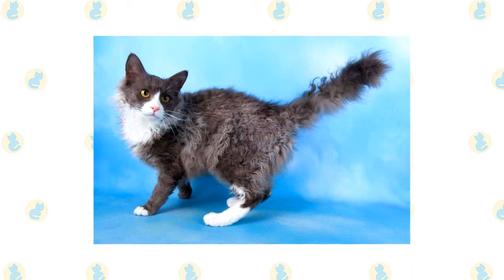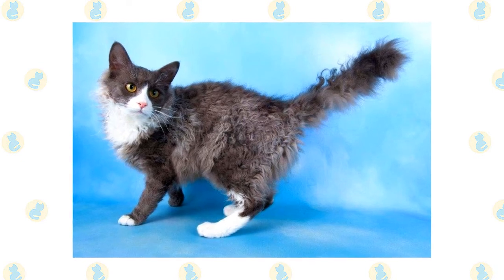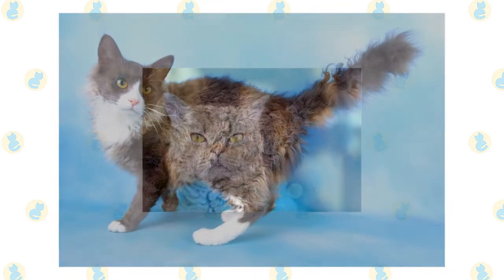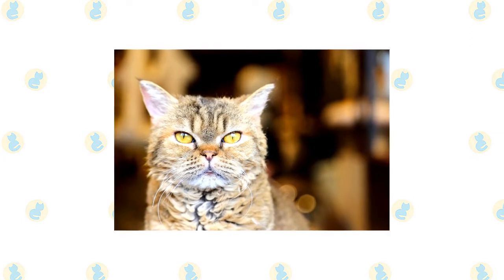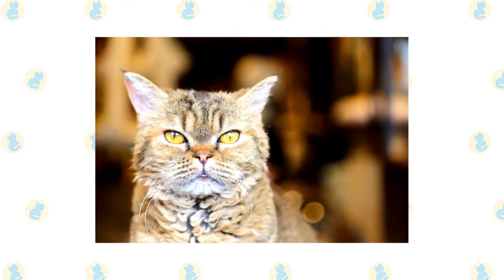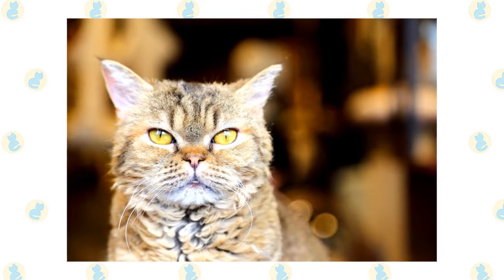You may notice that the name on your kitten's pedigree includes the letters BC, BS or BB. Those initials indicate whether the kitten was born curly, born straight, or born bald, and helps breeders study how the gene is expressed. The LaPerm's head is a modified wedge shape, meaning it is slightly rounded. The medium-sized to large ears are slightly flared. Long-haired LaPerms have full furnishings, hair inside the ears, and a covering of fur on and around the outer ears that resemble earmuffs. Expressive eyes can be any color.